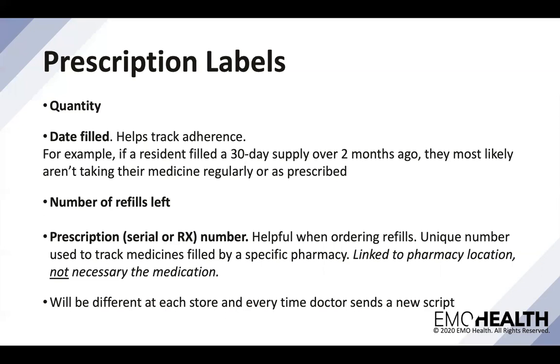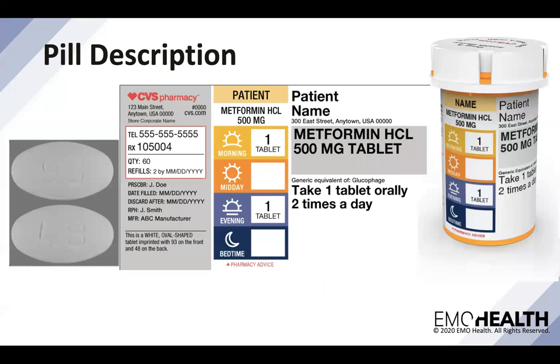It's also going to be a different number every time the doctor sends a new script, even if it's exactly the same. So if you call in and you have the prescription number and they say there's no more refills, and you know that you have another refill somewhere, it might actually be linked to a different prescription number. What I would encourage you to do is ask for the name itself of the medication. Give the name and the strength. Say, okay, there's no more refills with this number. Are there any more refills associated with this name of medication at this strength? That should help you out.